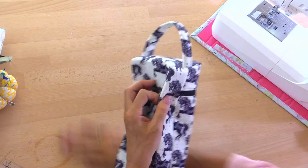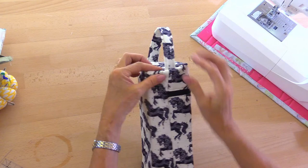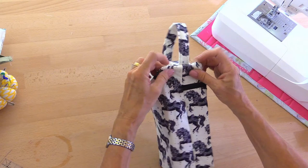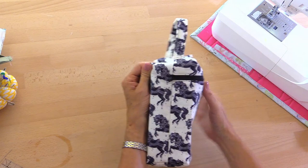Bear in mind, oh, that was a bit of a mess. Well, it's not going to be in trouble now. If you're going to make the corners bigger, so in which case this side bit is going to be longer, you're going to shorten that side, which is fine. Wine bottle length wouldn't stay in there long enough, Anne. So if you increase the size of the cutout corner, you can increase the width here and make it really boxy.